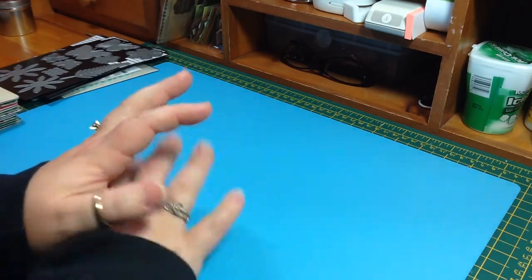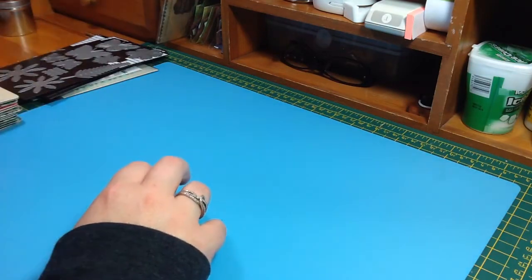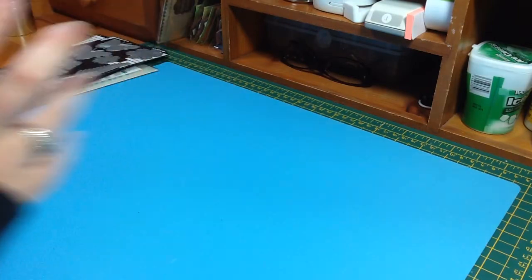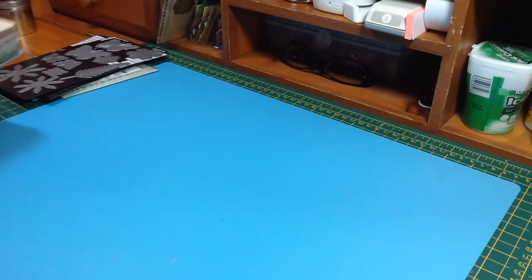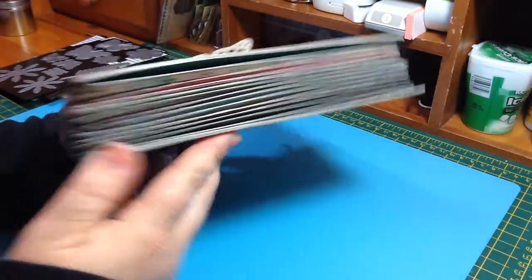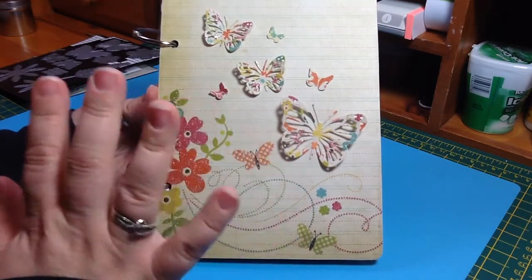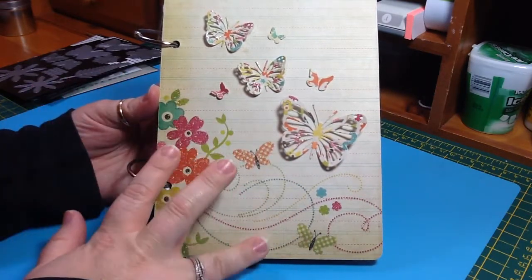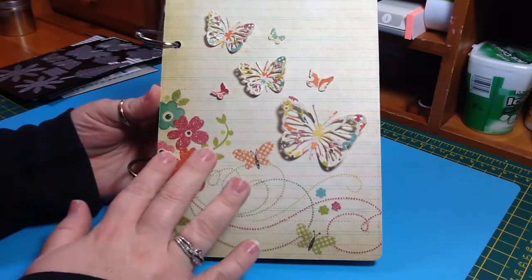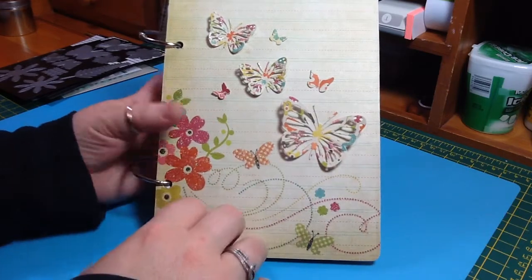And that might not seem like a lot of time to some people, but I am a fast crafter. Once I start, I have to do it. So this one just took me days. So what I made was a planner. And here it is. It is very thick. And here's the front. All of the paper is from that paper pad. I don't think I used anything else. So I just cut certain sections to give me the look I wanted.